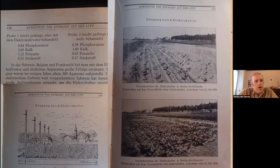They measured 2.6 calcium, and on the right, 1.6 calcium in the control group. Stickstoff, it's nitrogen. They measured 0.35 in the electroculture group, and only 0.17 in the control group. So nitrogen, when you measure it like this, is one important element to make the proteins. So it's like you will have double the proteins in the plants with electroculture than without.